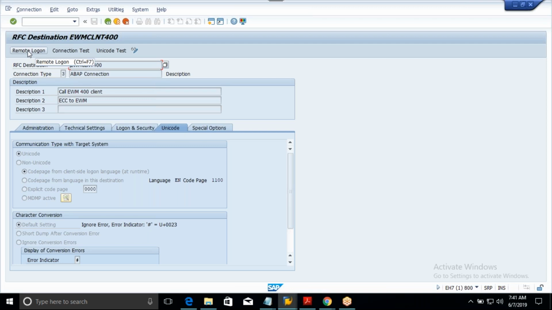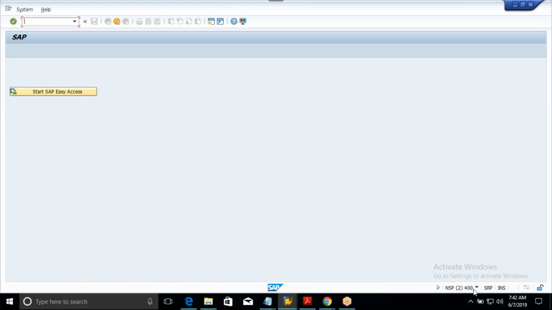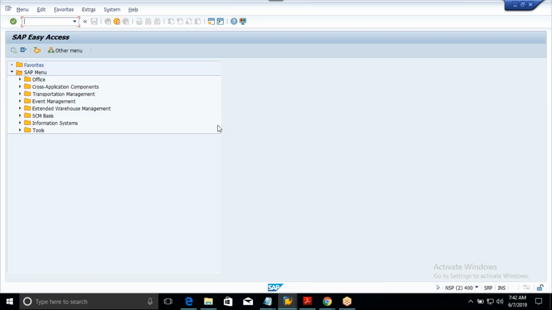If we have specific authorizations, it is possible to log on remotely. Here I am using EWM50 with the same user ID, and I am able to access EWM as well, but it depends on the transaction authorization. See here, this is connected through remote logon.